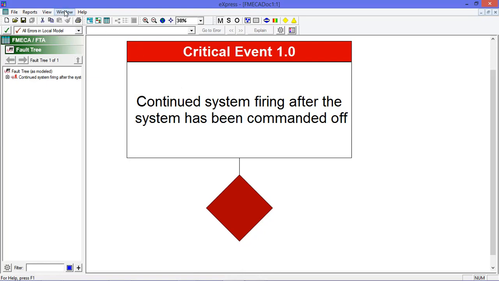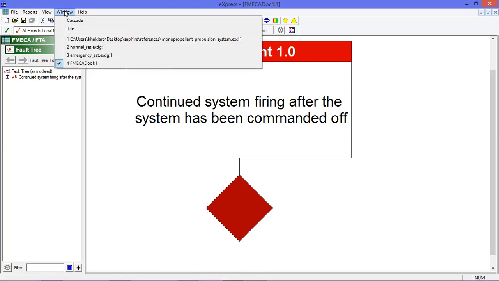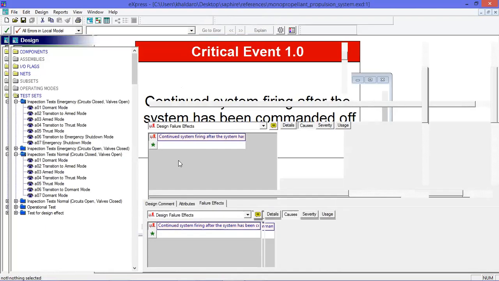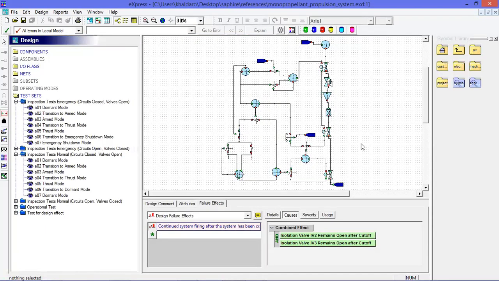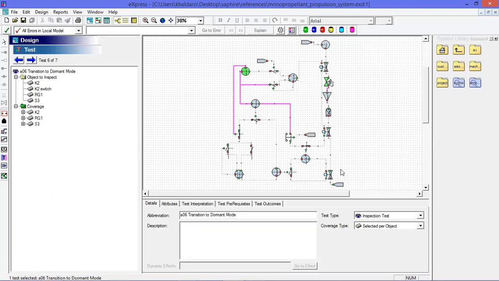Once we have created the top undesired event, we go back to our topological model and try to identify causes that would contribute to the thrust being produced in this mode.